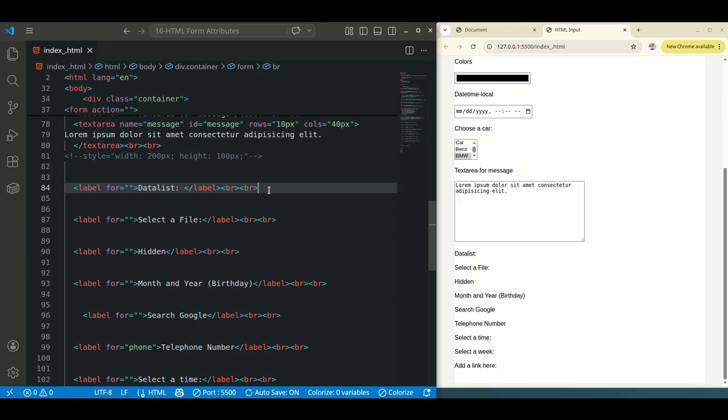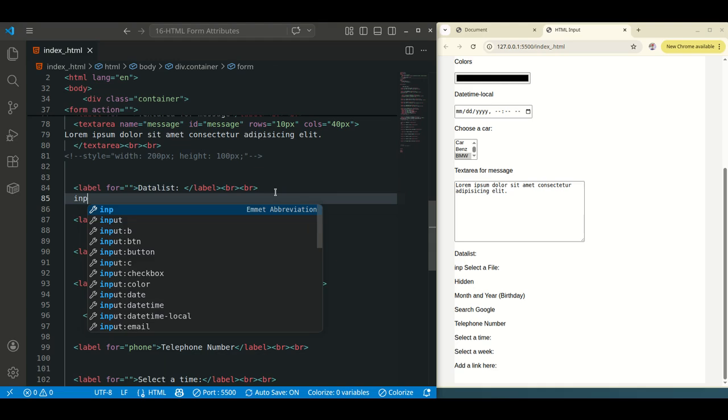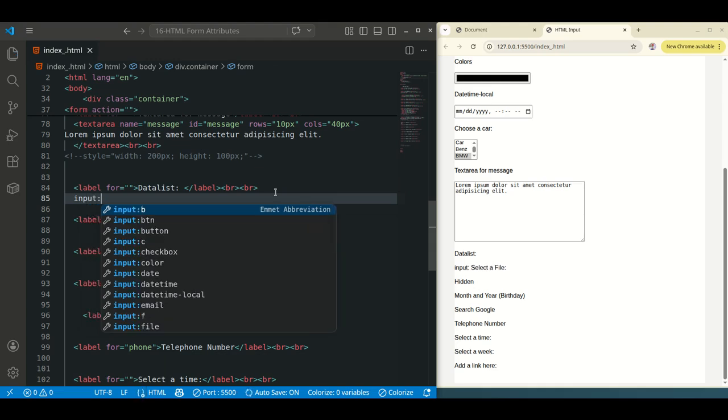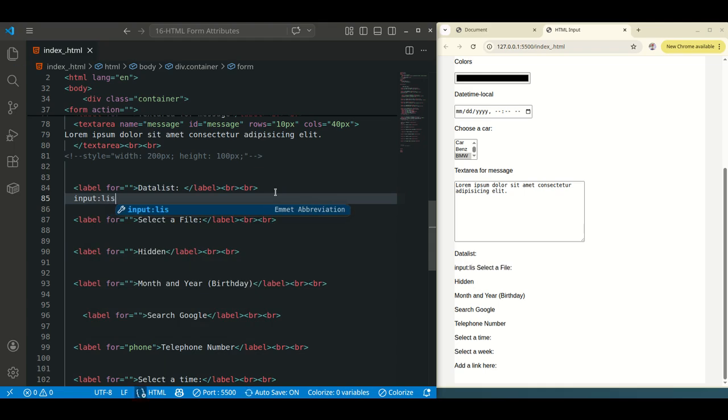data list. Data list. Let's just start this. Then we just go to pull it. Say import column. Let me just call it lists. It's not coming, but it's okay. Let me use import like this.